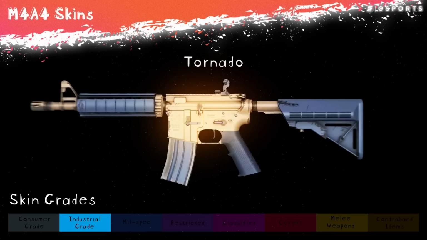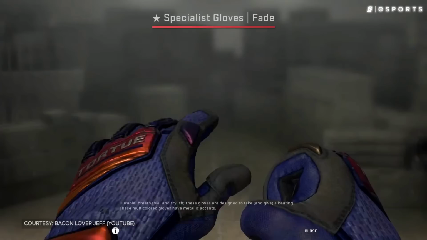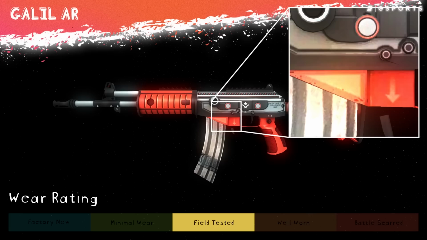There are 8 different skin grades within CSGO, ranging from consumer grade all the way to covert, special, rare, and contraband. Some feature various gun skins, while others are reserved for higher ticket items like gloves and knives. Next, we have what is arguably the most important factor for determining a skin's value, and that is wear. There are 5 different wear ratings in the game. Battle scarred, well worn, field tested, minimal wear, and factory new.